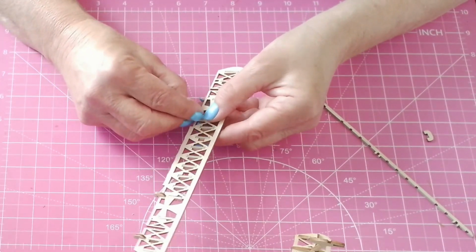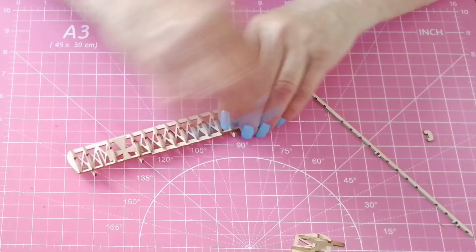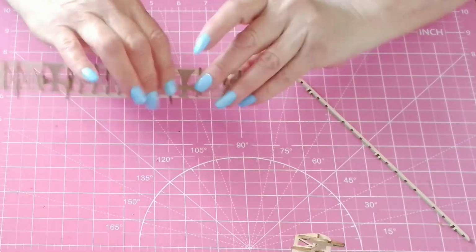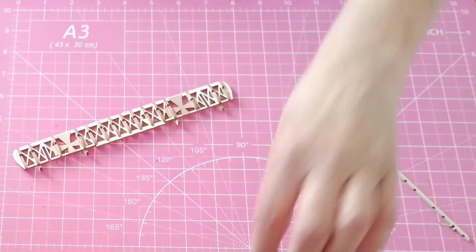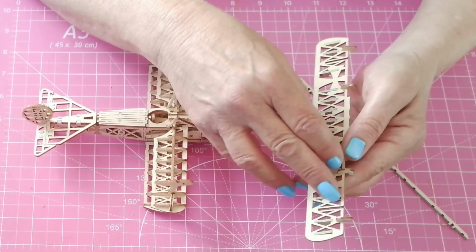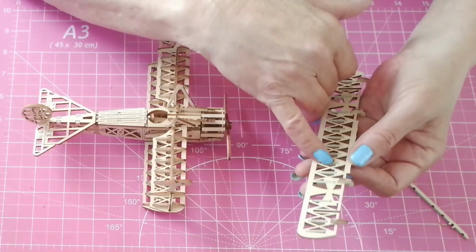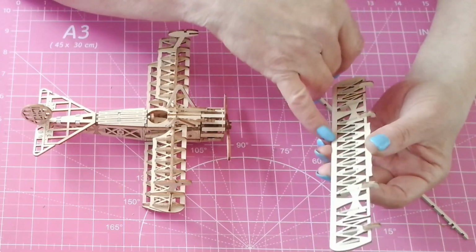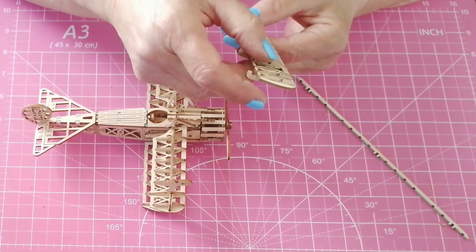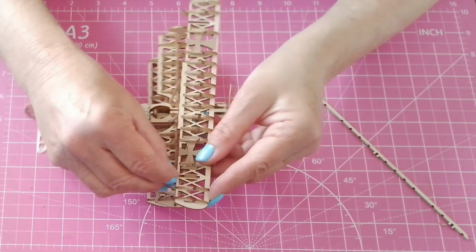You know, one of these is going to be a pain, don't you? Okay, and last one. Alright, so to put it on the plane itself, you have your slots in here. It's difficult to see like that in here, so you got one here and one at the other end, but you also have next to some of these tabs a little square here and a square here, and that goes over these, which is why I knew it was wrong. So just making sure that we have it the right way. I guess it can't go the wrong way, can it really?